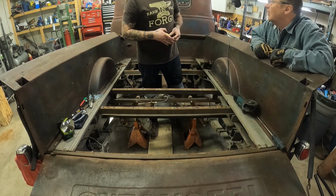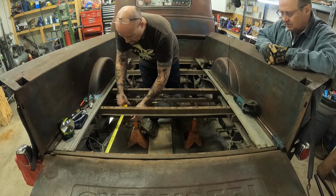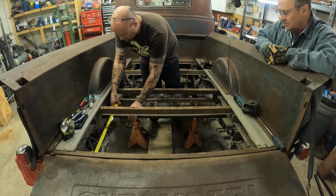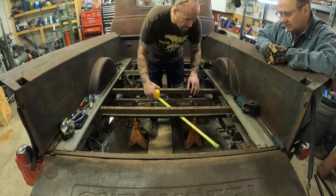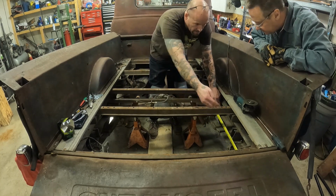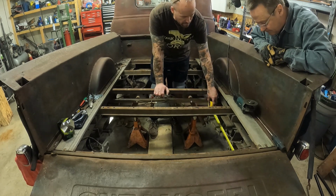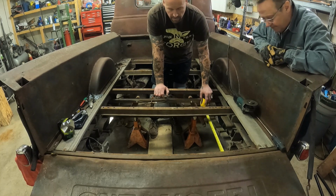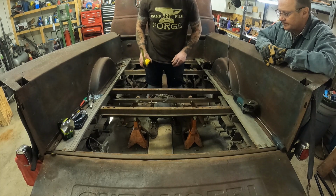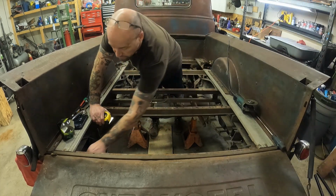Sure. And you said it was 23 and 3 quarters. So what I want to do, this is the most, there we go, actually. So we're going to get lucky on this. Maybe. So I've done the outer side to this side here, that's just the same as your center. Yeah. So you did the bolts and stuff. This feels a little twisted. I don't know if it's the original frame part or could very well be the frame.